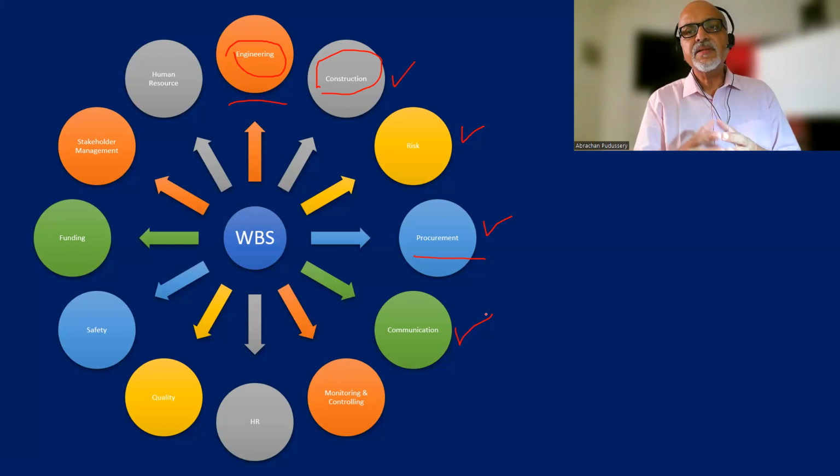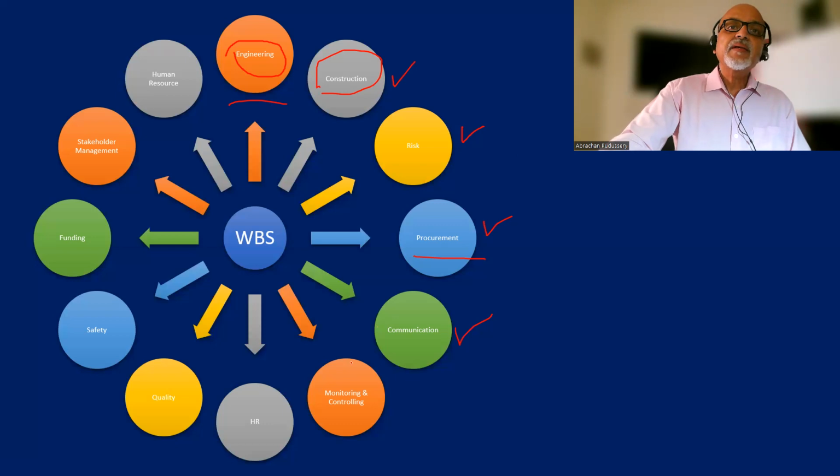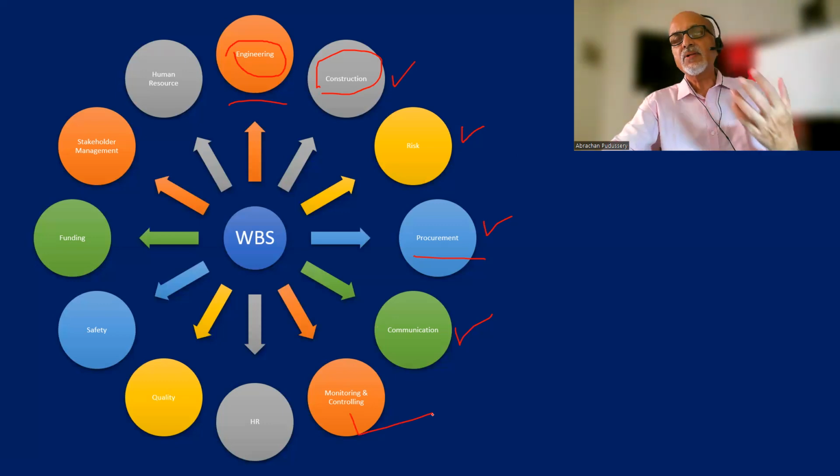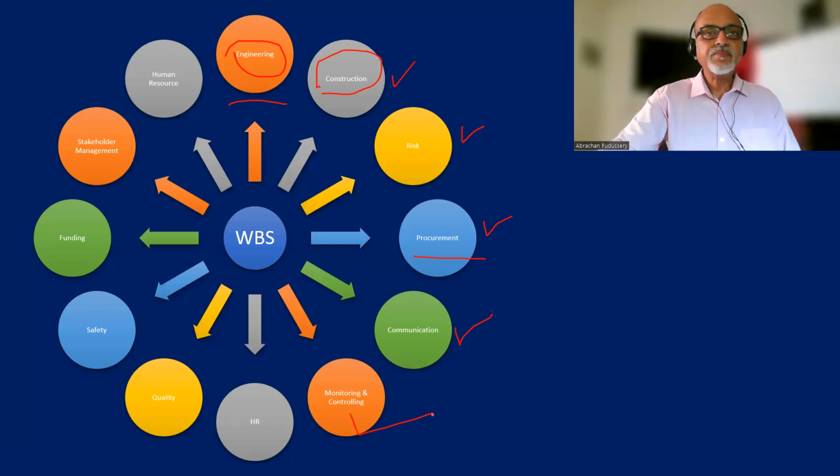That is interdisciplinary communication, and sometimes communication that goes outside the organization as well. Then we need to have excellent monitoring and control systems in place, and trainings for that. If there are no systems, then we need to have frequent meetings, measurements, and all those things. Then what about HR? We need to recruit the people and train them. A lot of activities pertaining to HR must also be factored into the work breakdown structure.